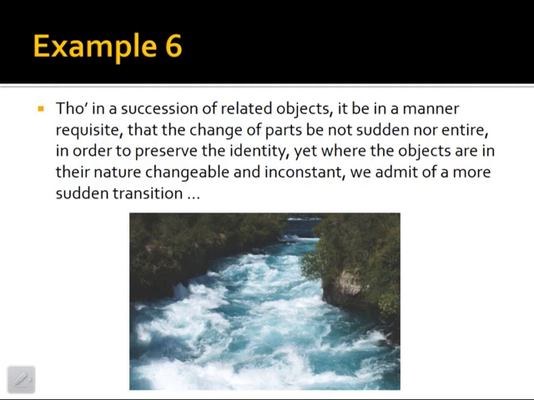Do you get the point that's being made here? The river we expect to be constantly changing, and therefore, even if there's a massive change to it, like a flood or something, we still tend to say it's the same river because we expect that from it. So what's this an example of? An example of something that we completely, blatantly accept constantly changes. But we give it an identity.